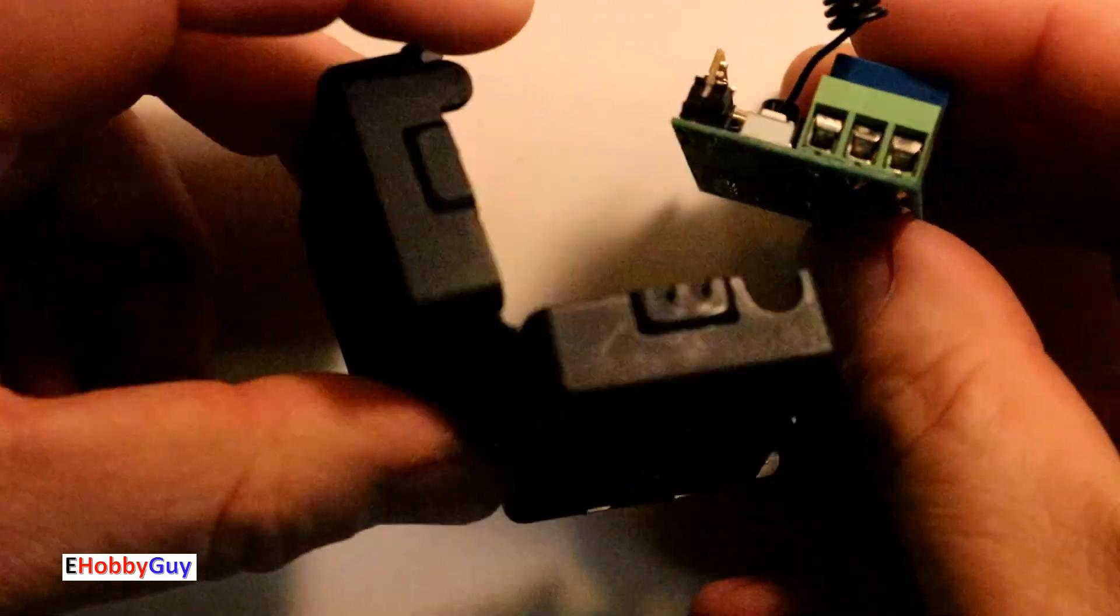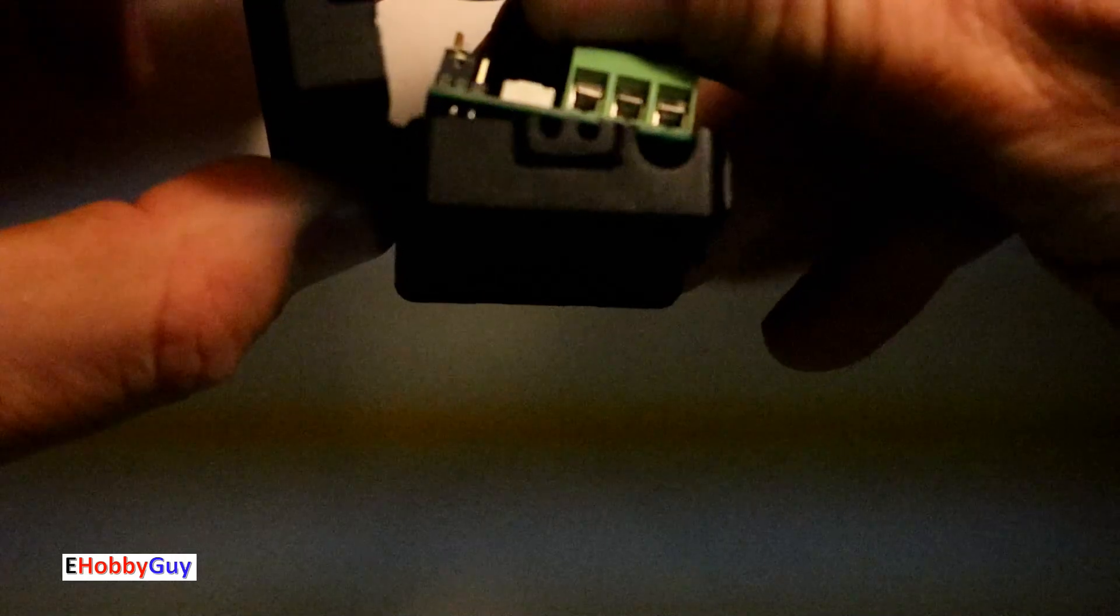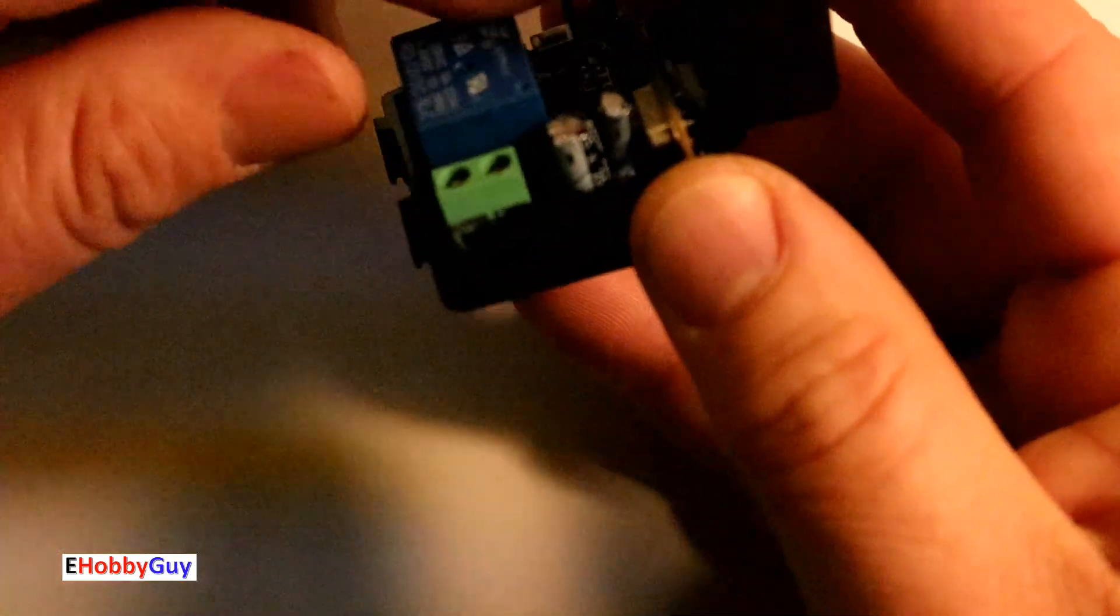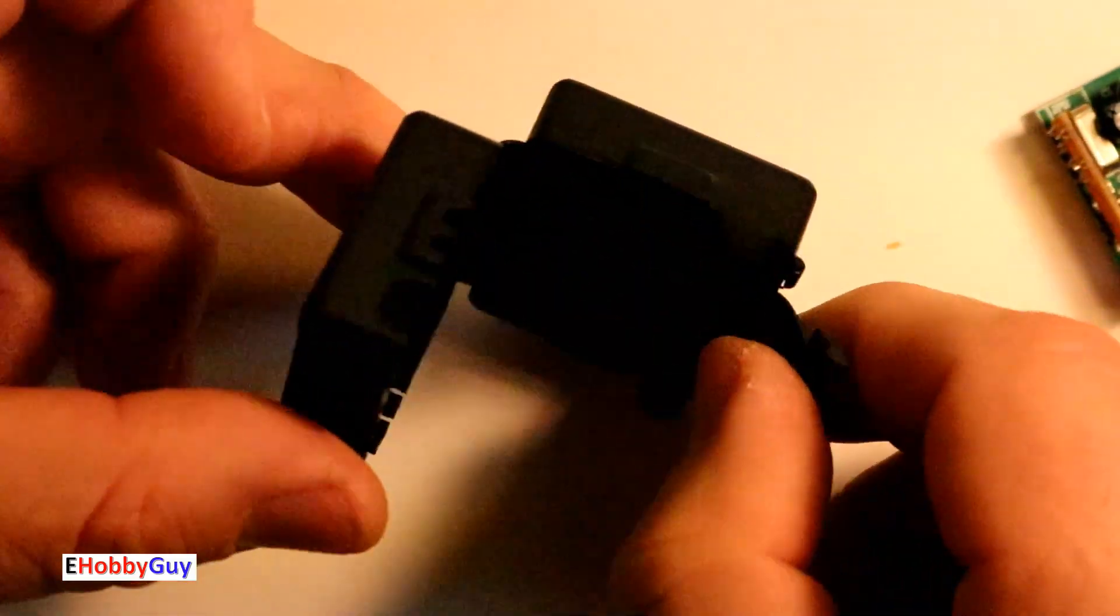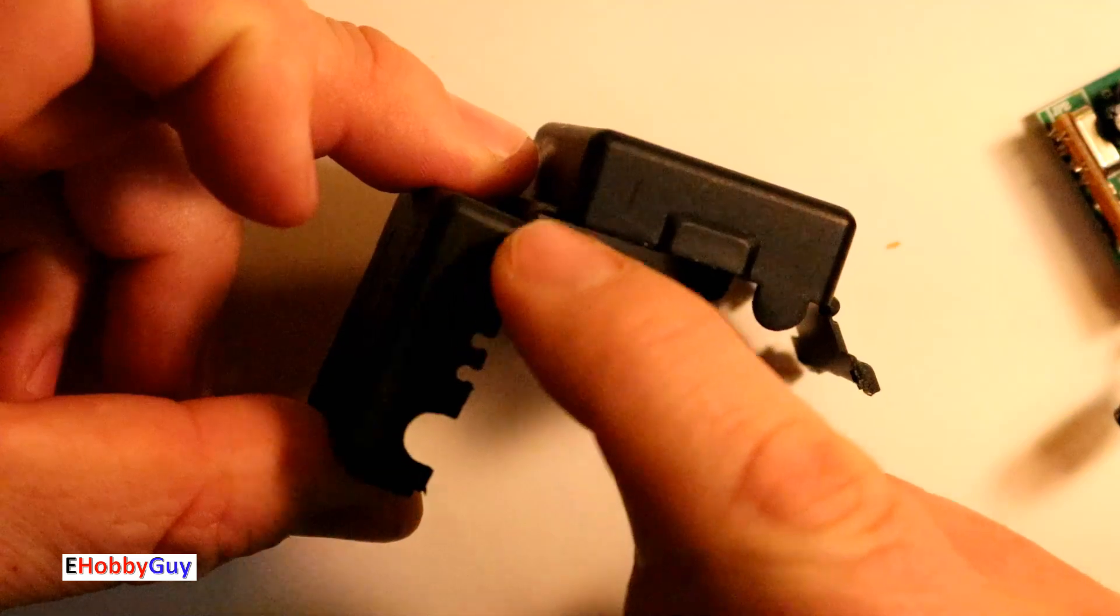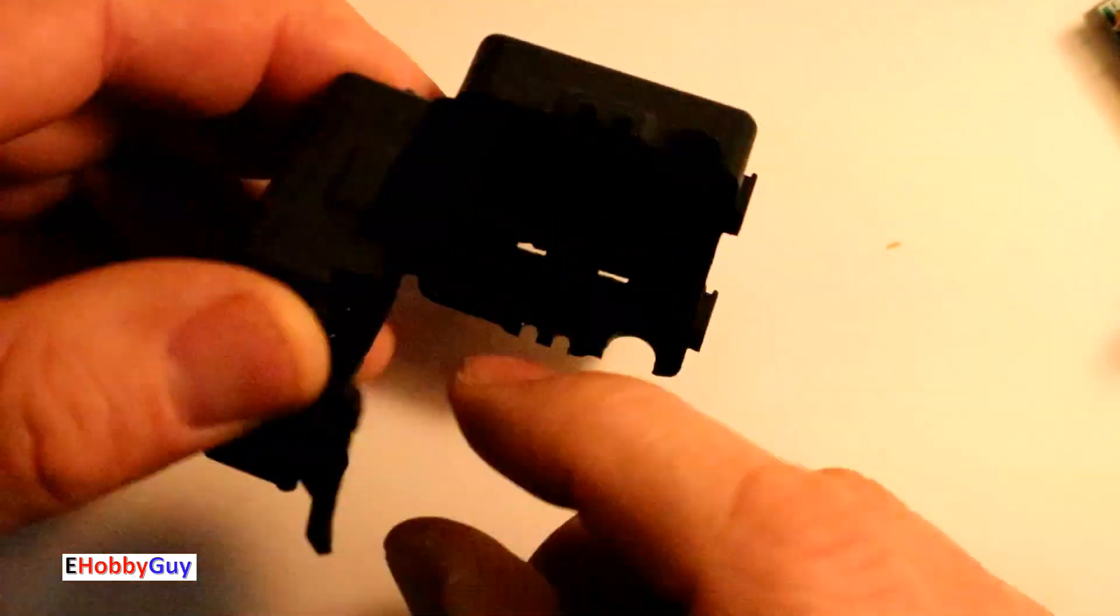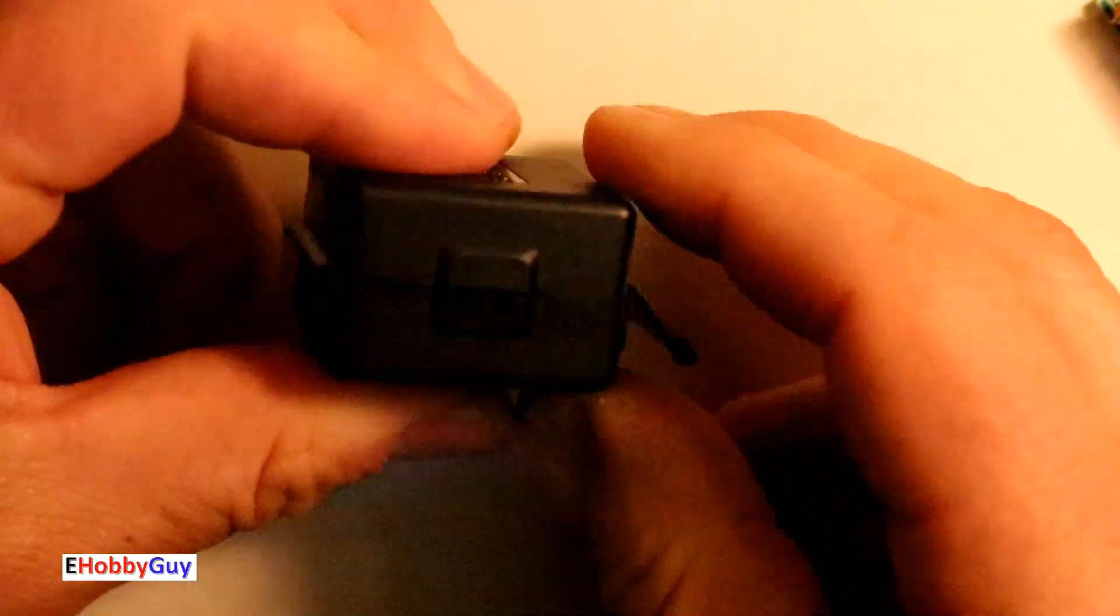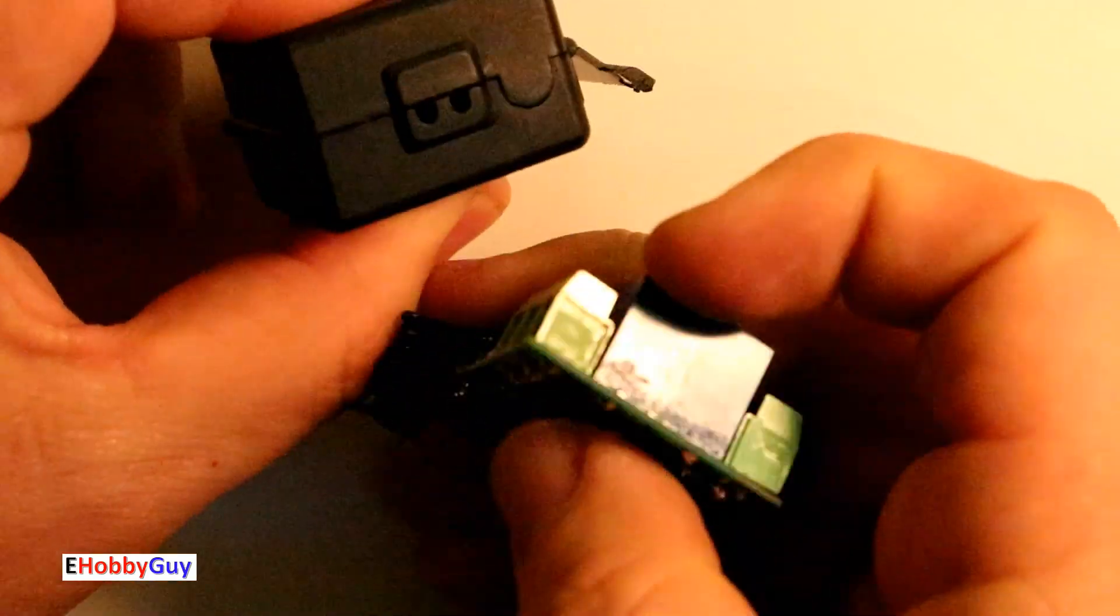Another important thing before we move on is the case that it came with. If you look at the terminals here, you have three terminals. They don't match up, they don't line up with anything here. If I turn it around, it doesn't line up pretty bad. You might say well maybe I have it the wrong way around, but if we turn it this way, it's even worse. No matter what, we want to use this case that it came with, we're gonna have to do some cutting out, which is okay. I do like the very tiny size that it came in. We're gonna have to do some cutting out to account for wires entering and exiting and of course the antenna exiting the box.